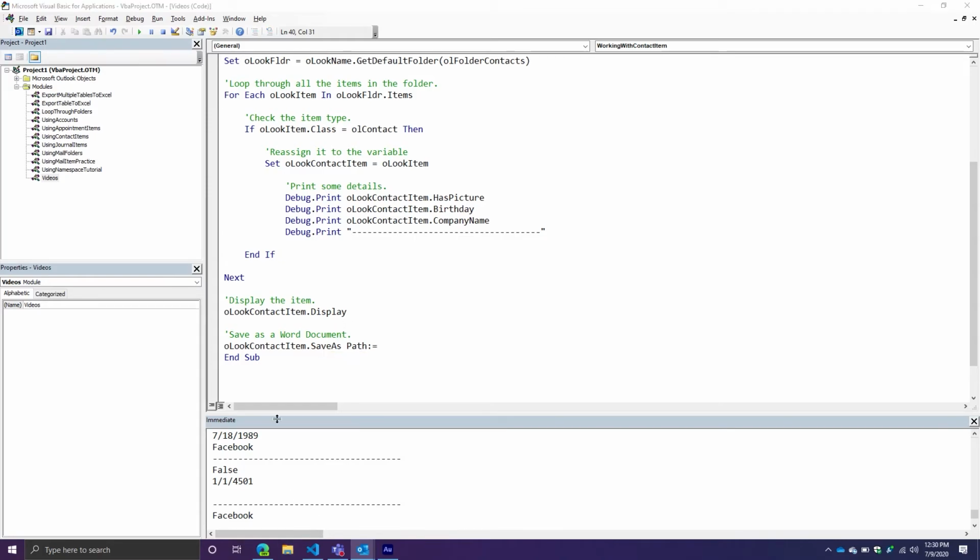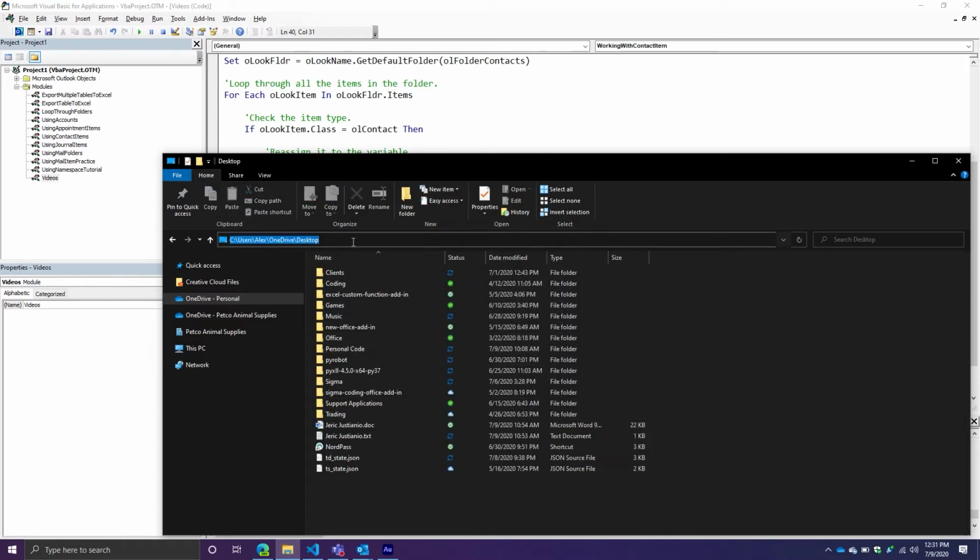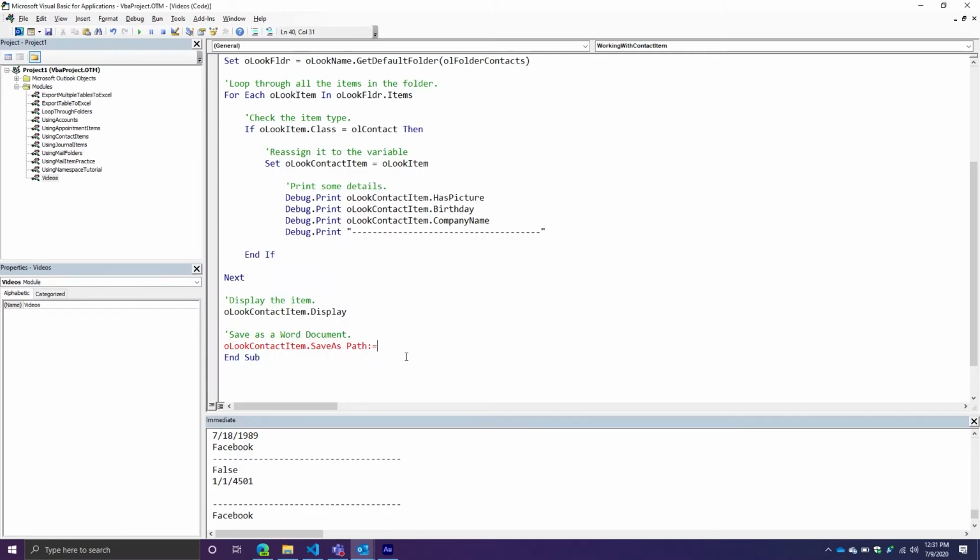Now, in this case, I'm going to go to my personal, and I'm going to go to my desktop. Bam. Alrighty. I'm going to put that little slash there. I want it to be a little bit more dynamic, so that if I was to do this multiple times, I'm not going to get an error because I'm overwriting my existing file. So ideally, I should only have one person who's named the person I'm putting out there. At least that would be the idea behind it. I know some people have the same name, but we're just going to assume that we have a unique list of names for a second.